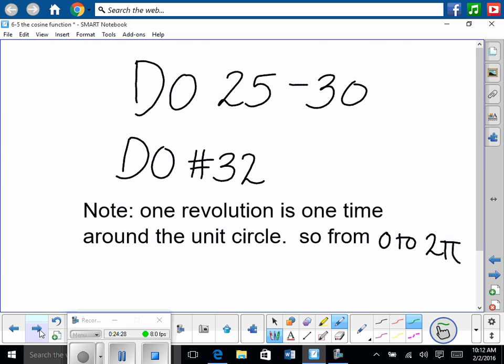Okay. Awesome. Now these are what you have to finish up on the worksheet. So you are skipping 13 through 24. We're not doing those at all. We're not yet. You can cross them out. But you are doing 25 through 30. I just did a few of those with you.